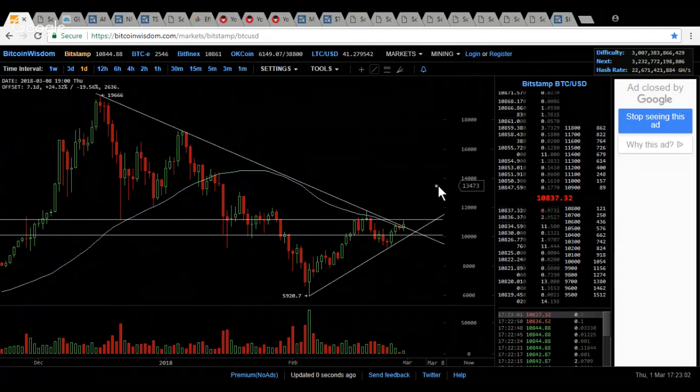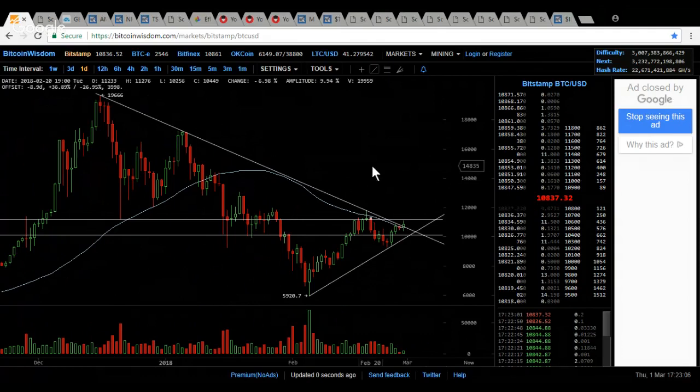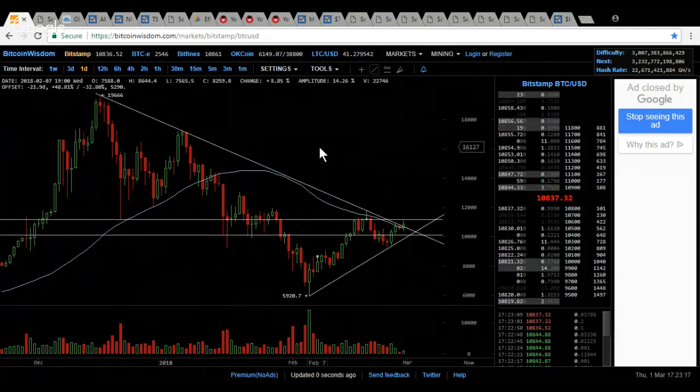I called it the first step this morning. I still believe that we are taking that first step, but we'll wait until the close tonight on a daily basis to see exactly where we stand. But right now it's looking pretty darn good, and we've got some momentum behind us.